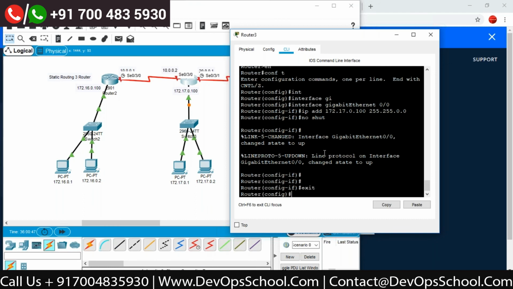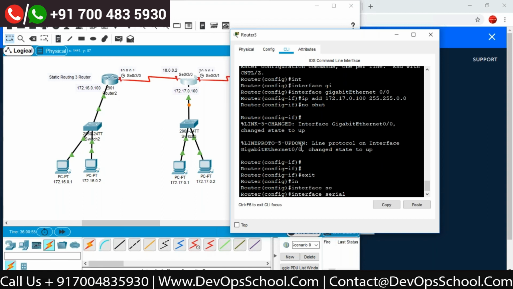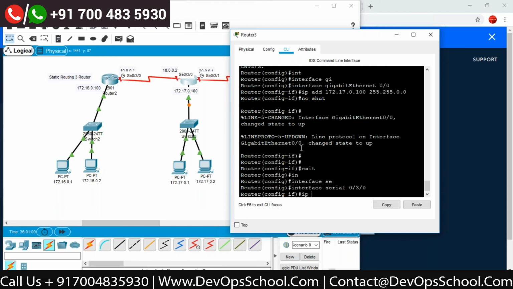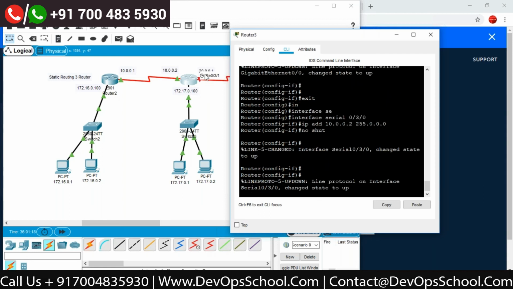I will go back to the serial interface now. Now I'm configuring this side of the serial interface. I say interface serial 0/3/0. The IP address would be 10.0.0.2. The subnet mask would be a class A subnet mask, and I say no shut. Correct? Now on the same router, I do have this interface which is 20.0.0.1, so we should configure that as well.